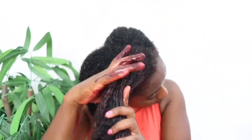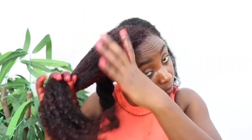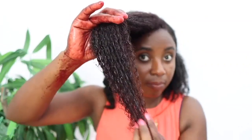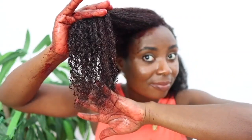Don't forget your ends because it's the driest and oldest part of your hair and the part most likely to break. If it keeps breaking you won't see length — you'll have the impression that your hair isn't growing, but it actually is, it's just breaking. Apply it to your ends, your roots, pretty much everywhere. I'm also going to massage it onto my scalp. A healthy scalp is key to growing healthy hair, so definitely apply it to your scalp because it can benefit from all of these nutrients.